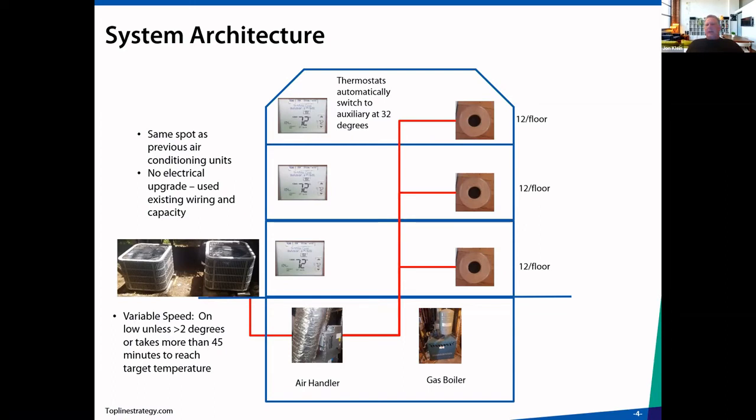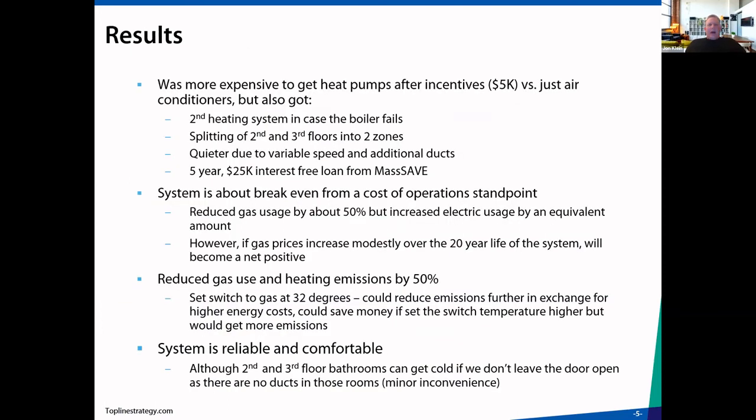Actually it's variable, so we could set it for any temperature we wanted. But the reason we set it for 32 degrees is, as it gets colder, your heat pump gets less efficient, which means it requires more and more energy to heat your house to the same level. And so 32 degrees for our units is about the break even given current gas prices. Actually it's really 35 or 36, I had them set a few degrees lower. But at 32 degrees, it's less expensive to run it on electricity. Below 32 degrees, it's more expensive to run it on electricity. So ours flips back and forth based on the cost issue, based on price. We could reset that. So if gas prices go up, we can bring it down, we can move it up. What we were trying to do is find a good balance between the two.